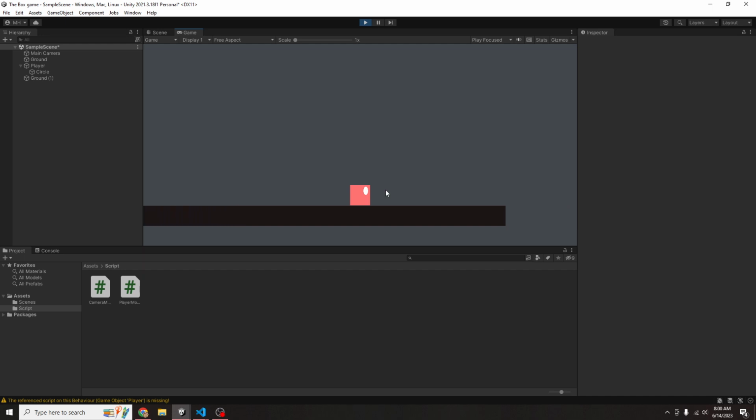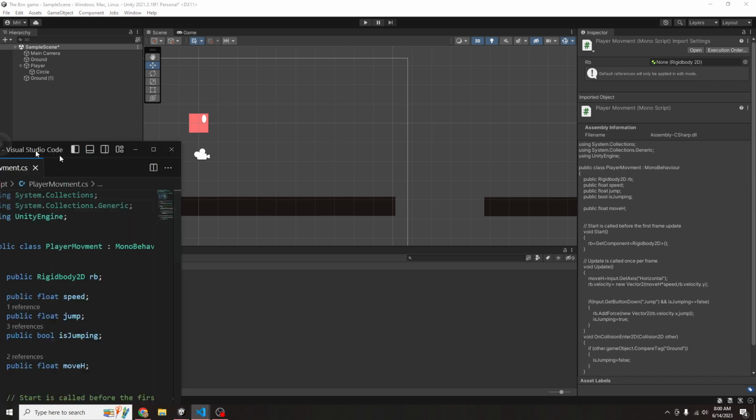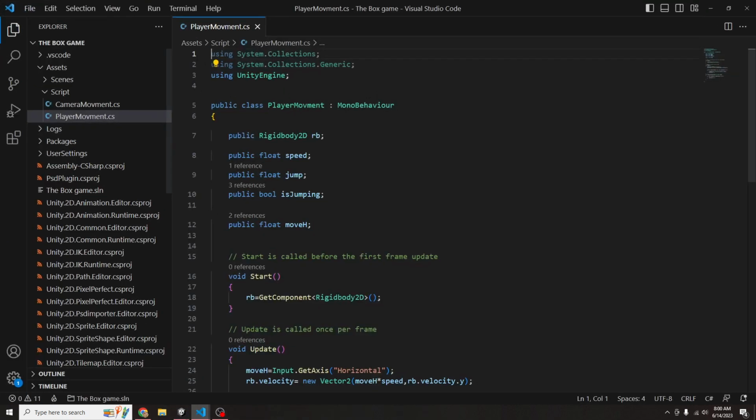If you followed up to the tutorial from last time, the one that I showed you how to flip it, we are going to delete that part. We don't need it. There is a better method that will be useful for more application in the future. So first thing we're going to do is open your player movement script, and we are going to be working on this.